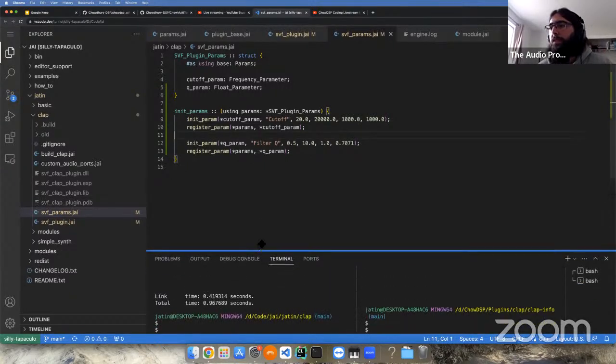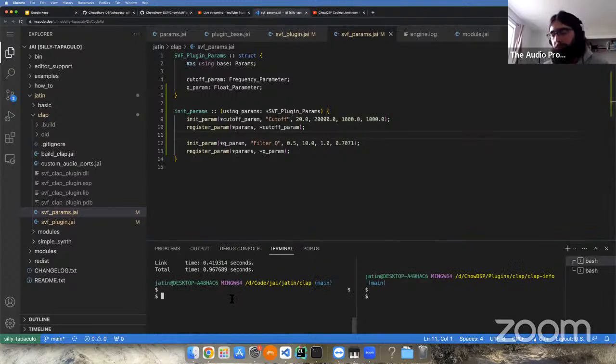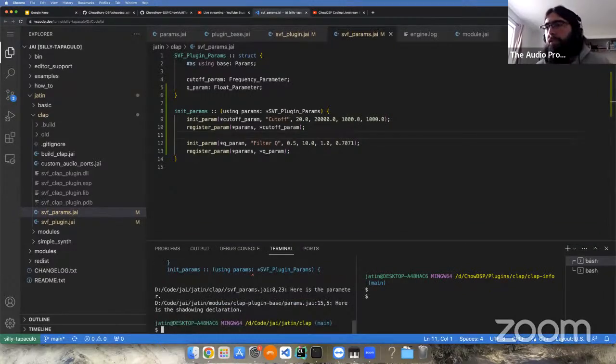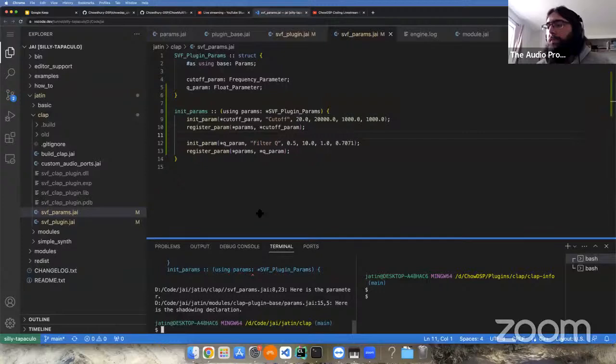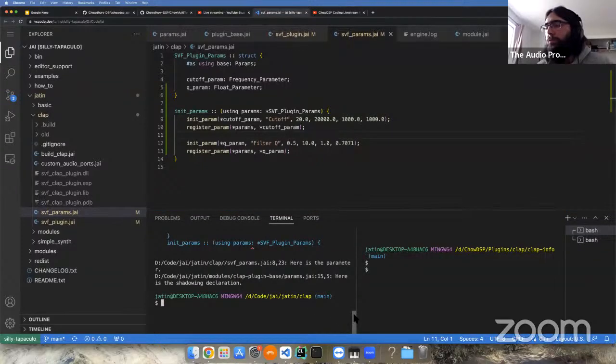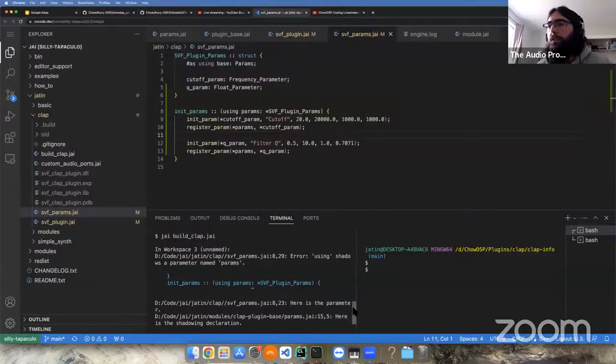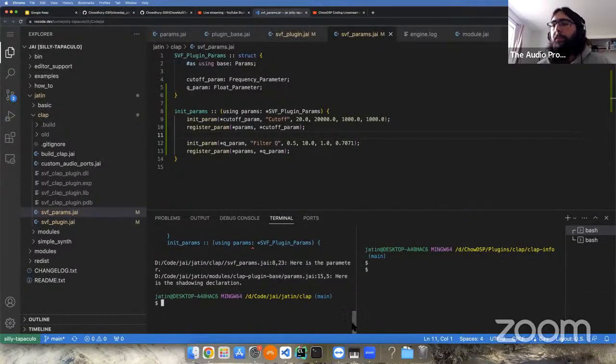Oh, cool, it kept our terminals for us. So now we can build the plugin here. I guess we've got a slight problem. Okay, so we've got a name shadowing issue here because there's already something called params in one of these higher level things.